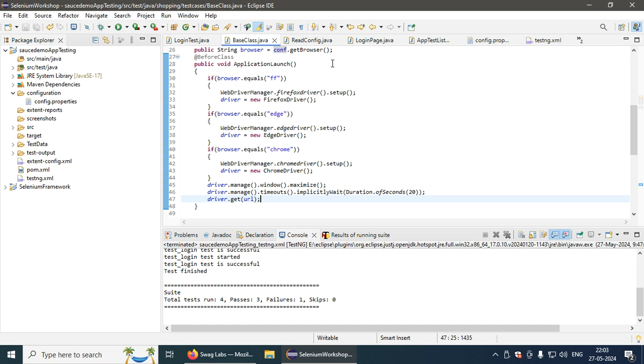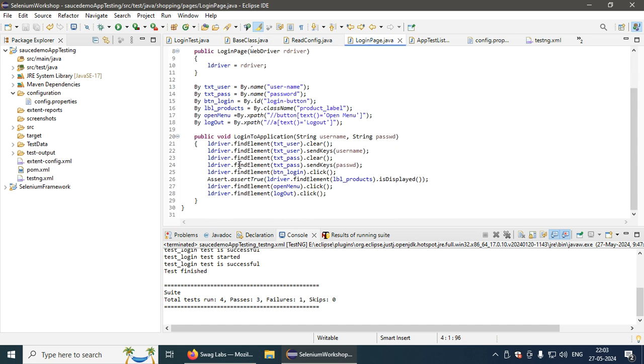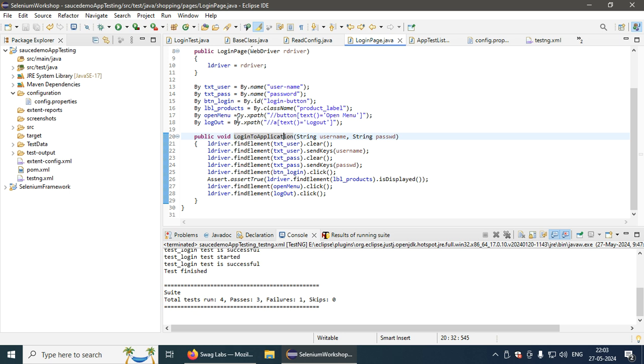First of all, let me go to the login page. In my login page we have this login to application method, which we are calling from login test for testing the login feature. So ideally this is not the prerequisite method, this is the feature testing. So let me quickly change the name of this method to login feature test.